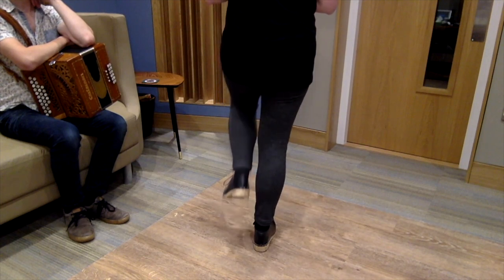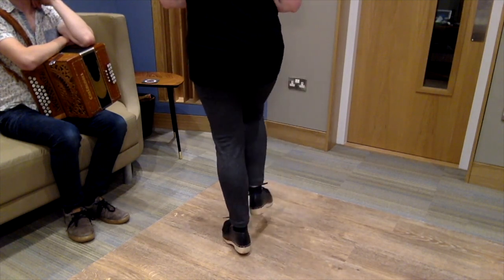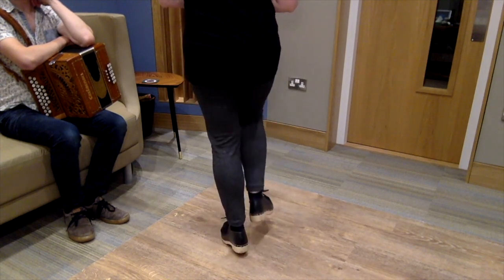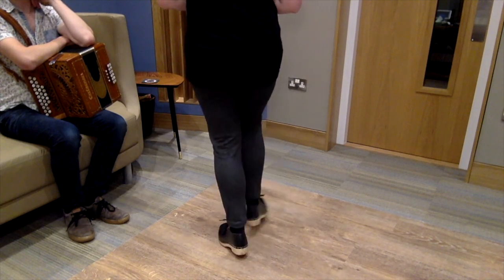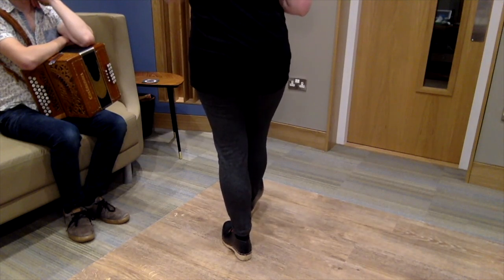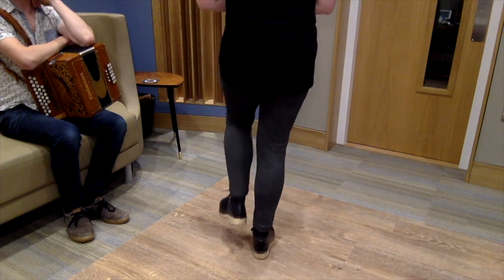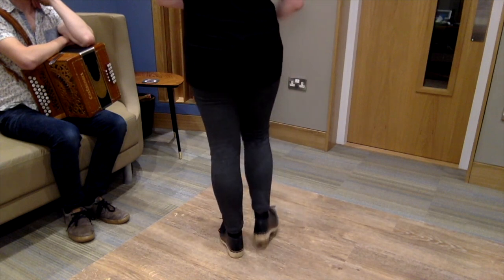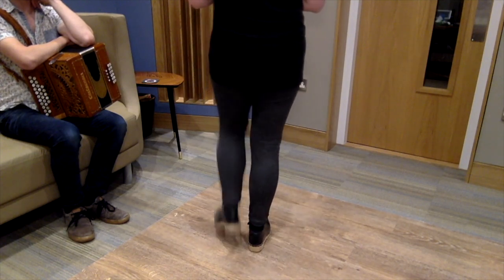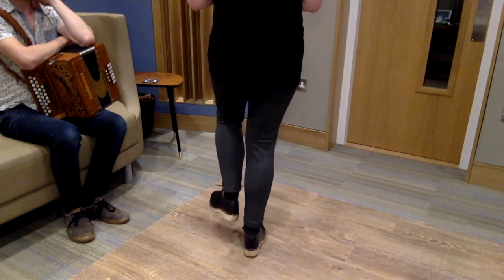So we do the step on the left to start, step, shuffle on the right, step on the right and a step on the left, another shuffle on the right. So the timing goes step, shuffle, step, step, shuffle. And again, step, shuffle, step, step, shuffle. So our right leg is in the air so that we're able to do it on the left leg as well. So step onto the right, do your shuffle on the left, our step, step, and our shuffle on the left. So all that again, step onto the right, shuffle, step, step, shuffle. So both of those together, we go step, shuffle, step, step, shuffle, step, shuffle, step, step, shuffle.